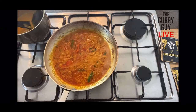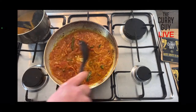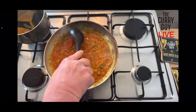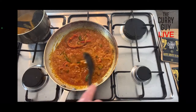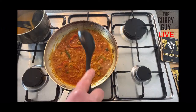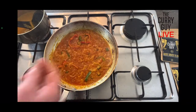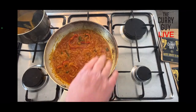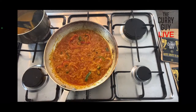And I can just leave that there. See, if you look in the center, it's not going to burn. It's going to heat up around the sides, and then you just want to scrape that in for extra flavor. But if you look at the center, it's not burning. So you don't need to be stirring this at all unless it's sticking to the pan. So look around the sides of the pan there. Add a little bit more base if it's looking dry.